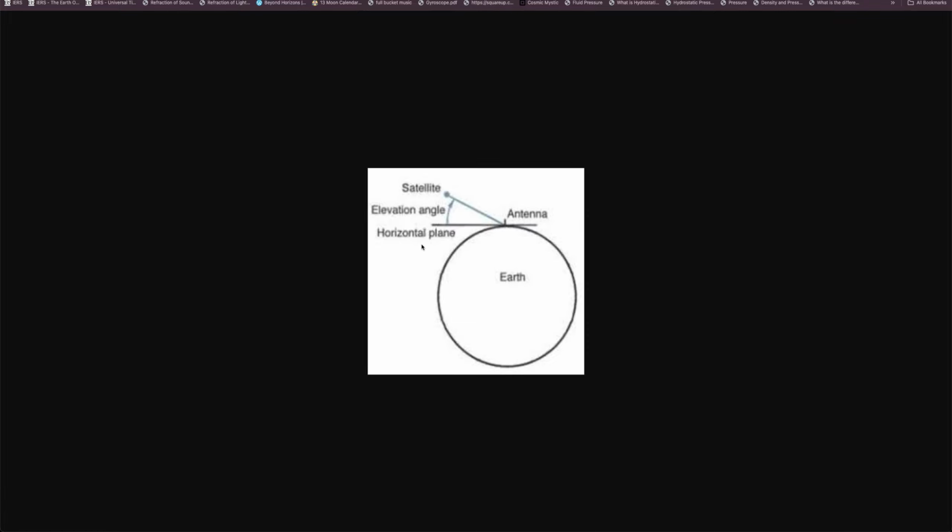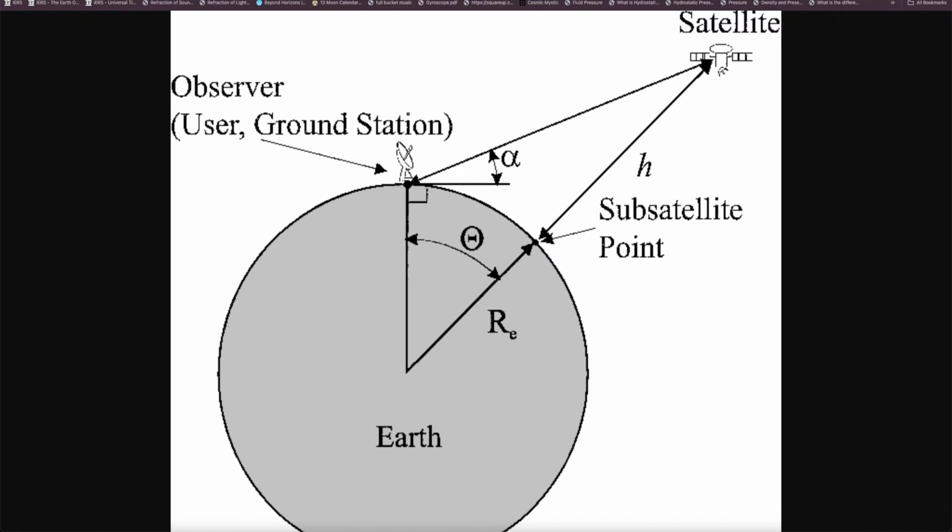Next one, here we go again. This is not good quality, but I wanted to show it because it says horizontal plane, antenna, horizontal plane, elevation angle, satellite. That would mean the subpoint has to be here, directly below it, because the subpoint is always directly below, just like the GP point is directly below a celestial body. Next one, here we are again. There is the line. There is the angle. If you extend this line out here, then the subpoint of the satellite is actually right around just above the eye here of the sub-satellite world. That's where it actually is.